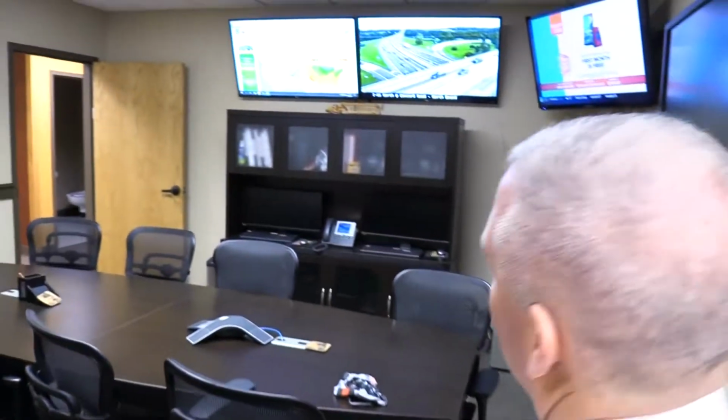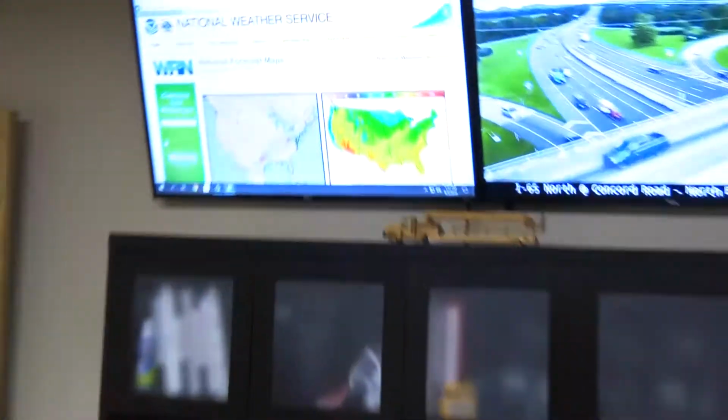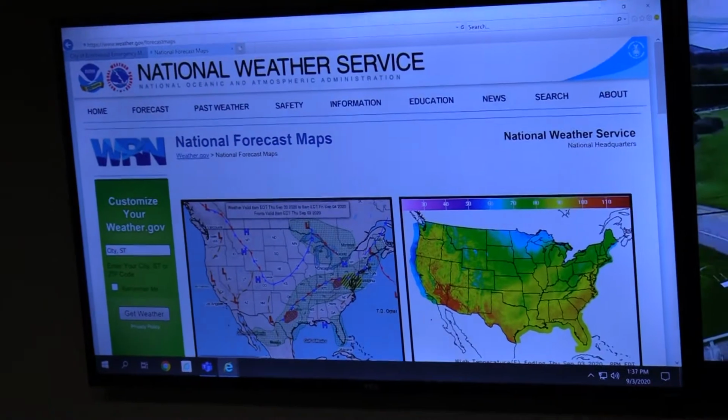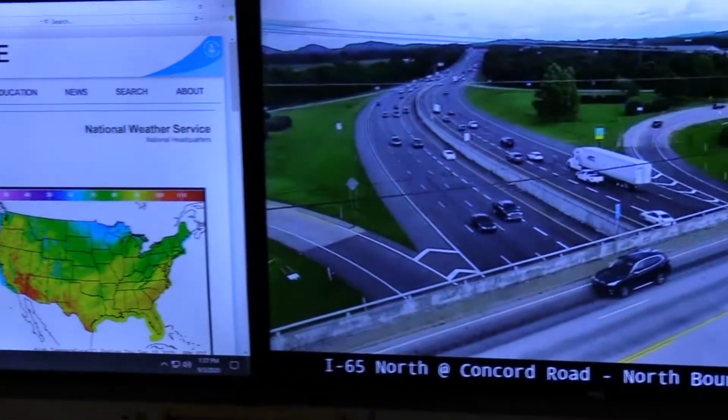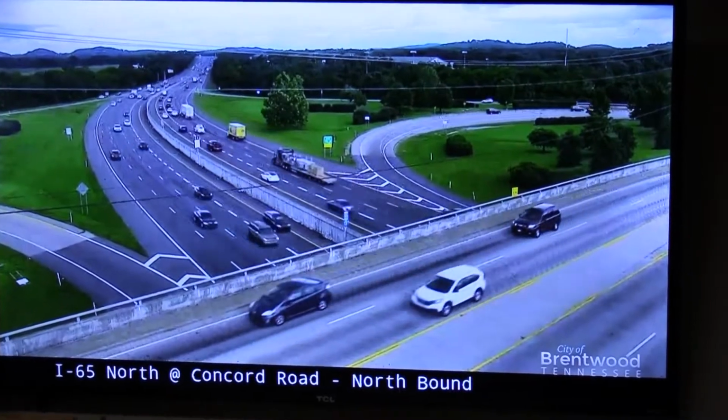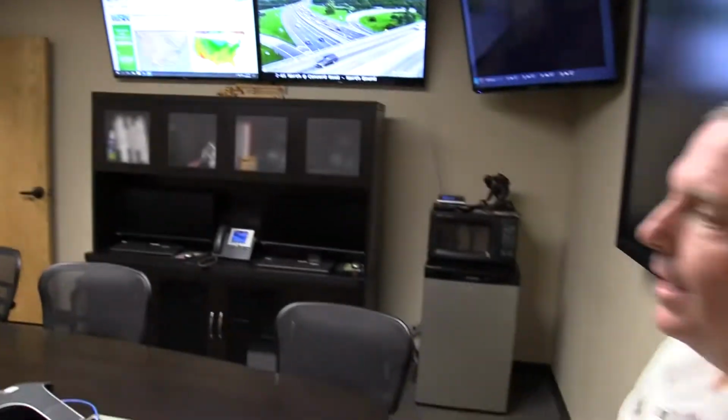For instance, this is our Emergency Operations Center. When we have a large-scale event, all the city leaders gather in here to discuss amongst themselves the emergencies that could be happening in the city, from public works to the police to fire to EMS and to the city manager, so that we can keep him up to date on what is going on and we can make the best decisions together for the city.